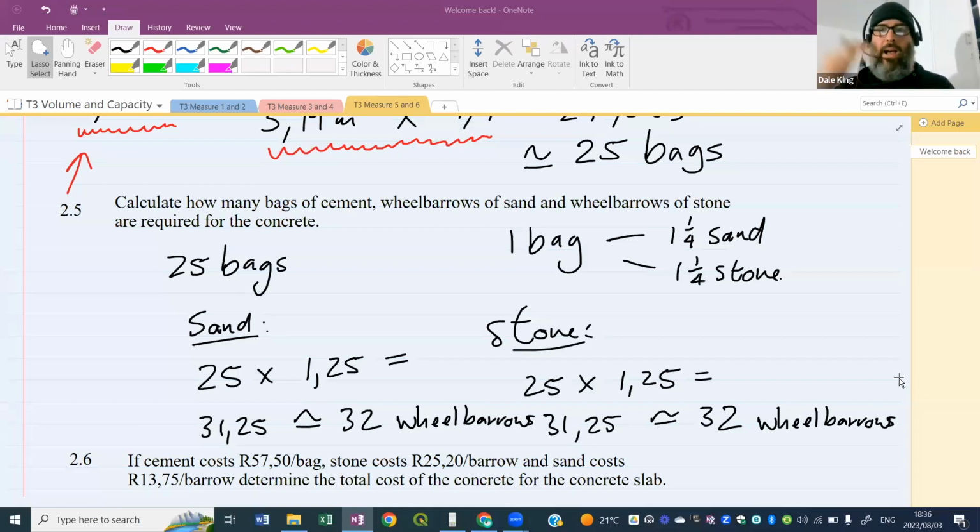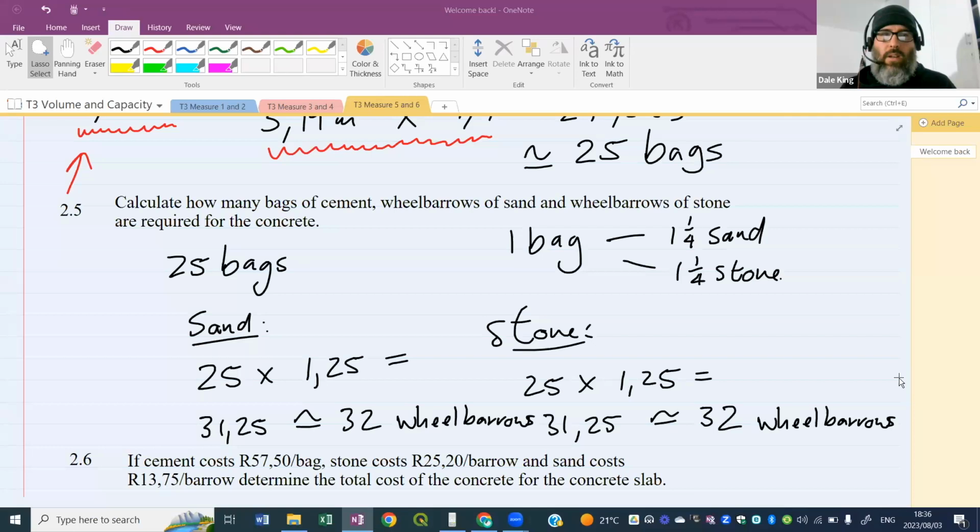You can only buy a 1 kg bag. When you go to shops and you buy quantities of materials in units like bags or buckets or tins or wheelbarrows or cases, you can't take some out so that you have exactly 0.82 of a kilogram of flour. You have to buy the whole bag. So when they ask you how many bags do you need, how many wheelbarrows do you need, how many tins of paint do you need?